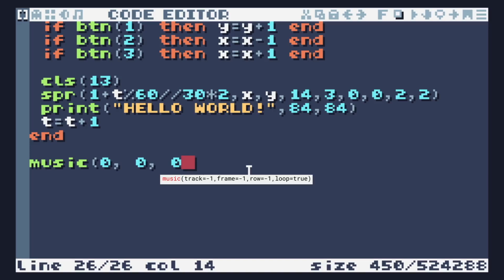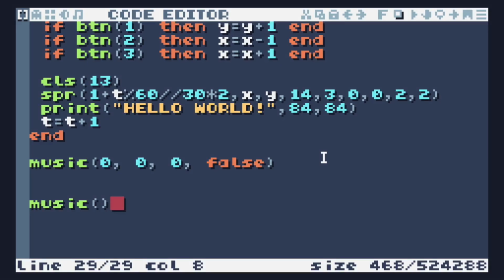0 in our case, and then the last value is the loop, which defaults to true. So background music would just play. If you're playing in a game over sting or something that you only want to play once, false is fire and forget. It'll play until it's done and stop. Okay, these values default to an innocuous -1, which is music you can't play. So if at any point in your game you just want the music to stop, do that. Like if you're resetting your game or whatever, just pass it an empty music call, and whatever music is playing will immediately stop.